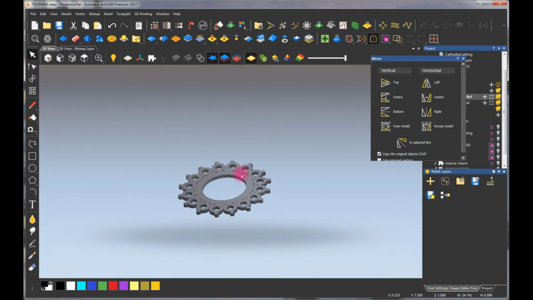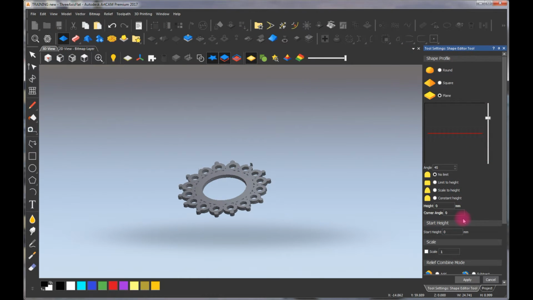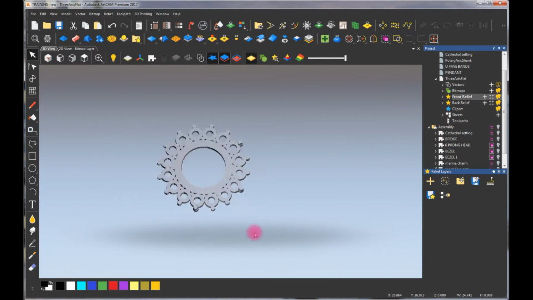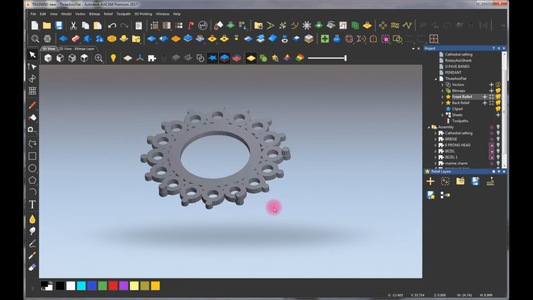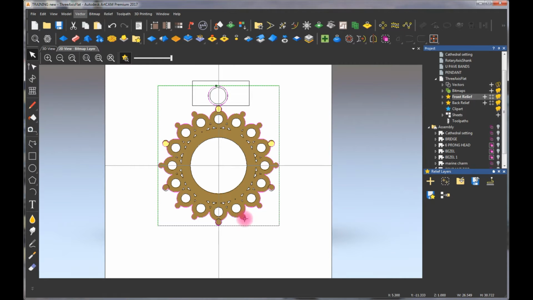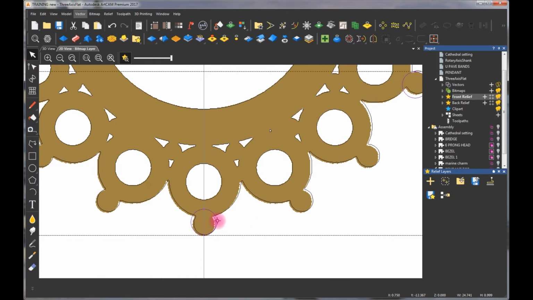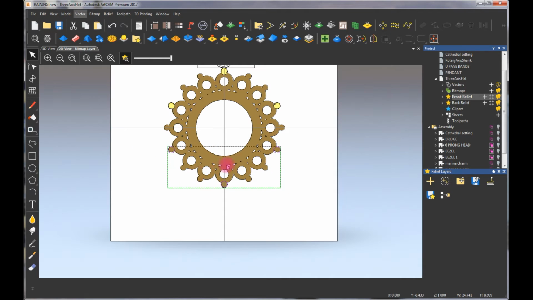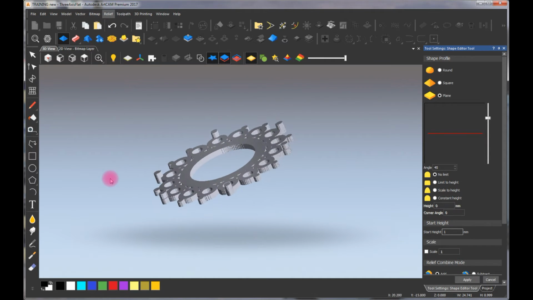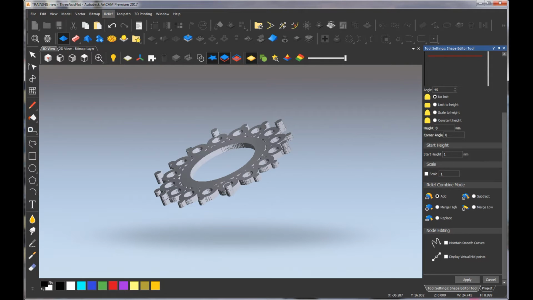Okay, press F12 and you can just give them a height. Okay, let's do 1. So we're going to apply and cancel. All right, so we might not see them. They're right on here. All right, so we didn't do the bottom ones, so let's do the bottom ones too. Okay, so F12, and we're going to give it a start height of 1, and these are our top ones. You can make it a little taller, whatever you like.